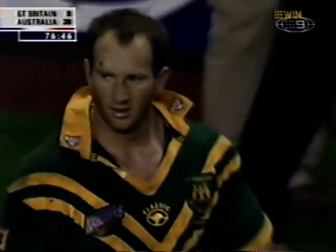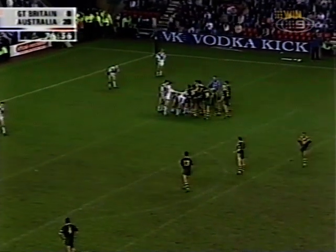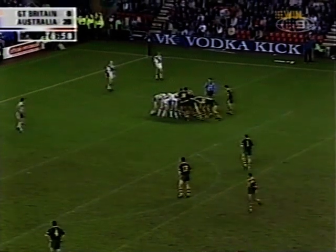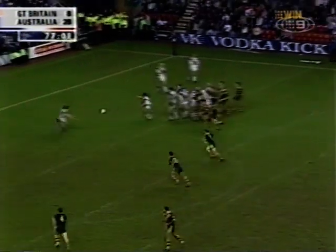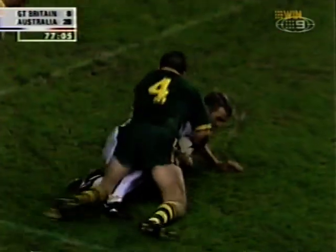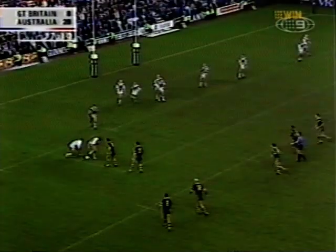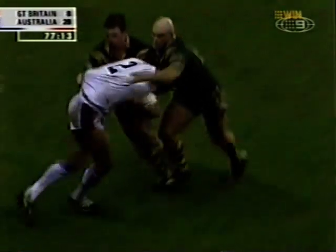And they took the gamble, but Adam McDougall realises that he should have finished this game with a four-pointer when Nathan Blacklock decided to go for glory on his own, and he knows it. I don't think he's too unimpressed about that pass either. No, if he'd have got a decent pass, Adam McDougall would have joined the elite band of Aussies to have scored in every test match in an Ashes series. And this guy has failed to do that. Gary Connolly. It's amazing. So many tests, and he's yet to come up with his first British try.